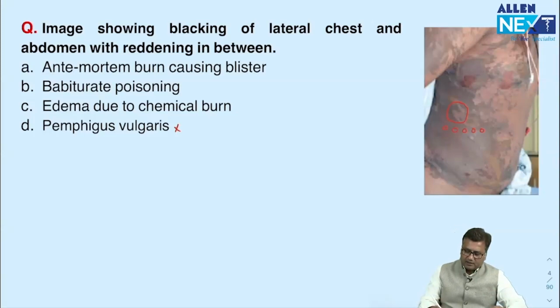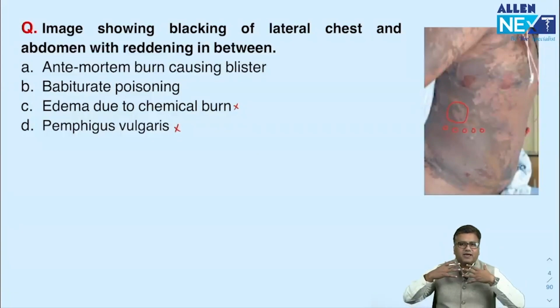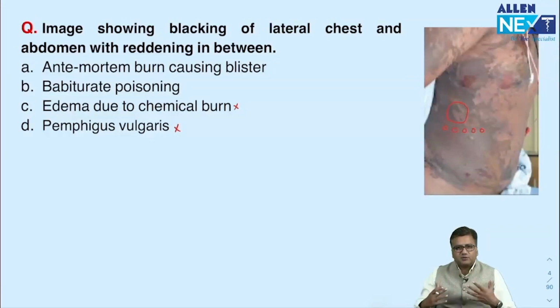Chemical burns are generally also ruled out by the finding that when chemical burns happen, the area is reddened. They can give rise to certain blisters, but their appearance is not blackish, if it is not any corrosive burn, which can lead to generation of eschar. And by the time those eschars are formed on the body to give a blackish appearance due to acid burns of the skin, blistering would not be seen. Okay, so it doesn't look to be a picture of an edema due to chemical burn.